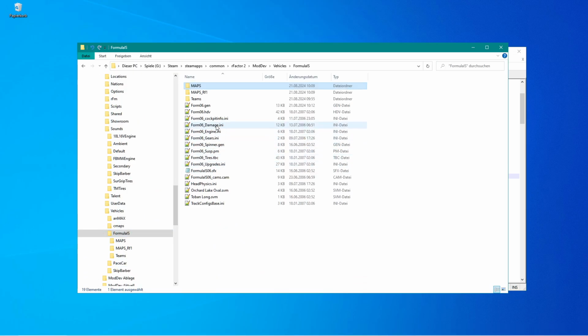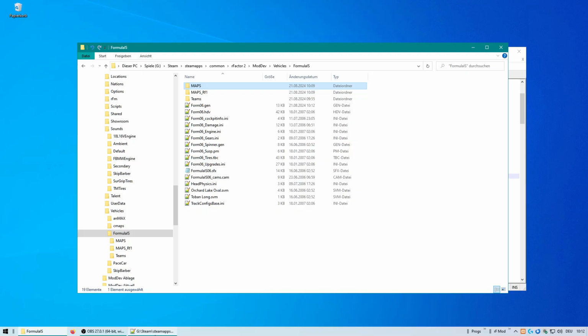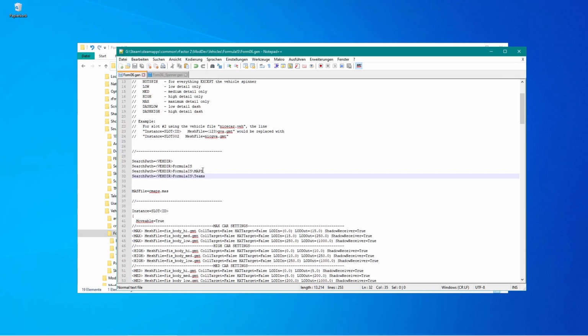There can be more mass files that you should all extract into separate folders. You can give them any name that you want. You just have to ensure that all these folders are linked here, that the game can find all the files that shall be used for that car.